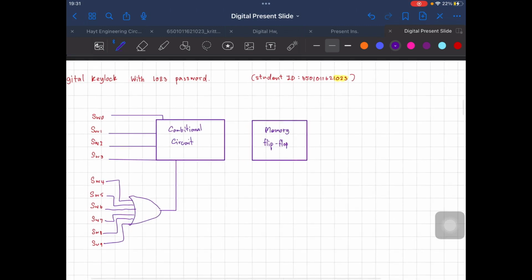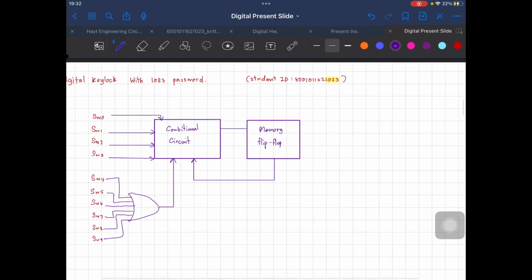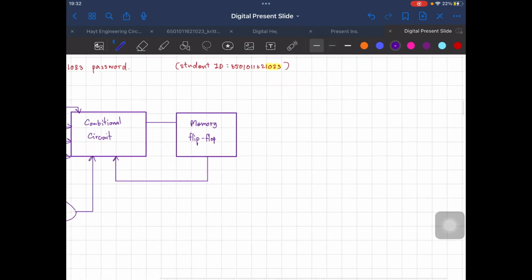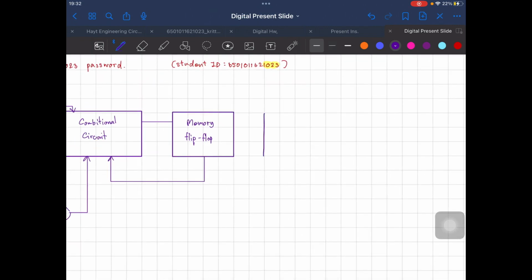The conditional circuit is connected to the middle block, and the middle block should have an output that becomes an input to the conditional circuit, with the arrow like this. And yes, we need to have an output for the right block.